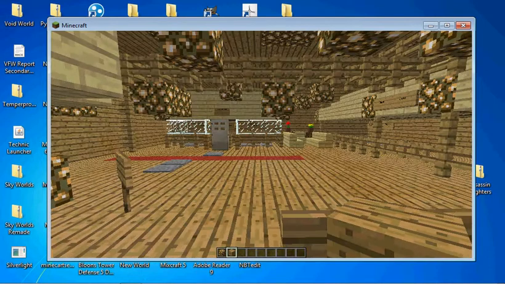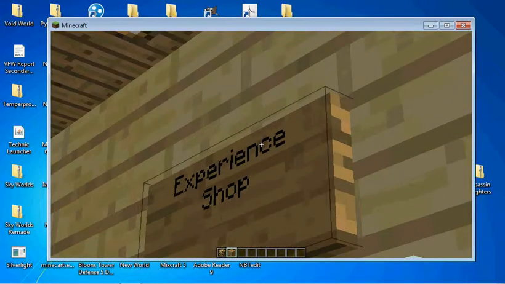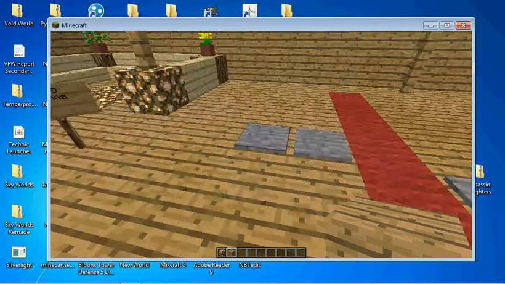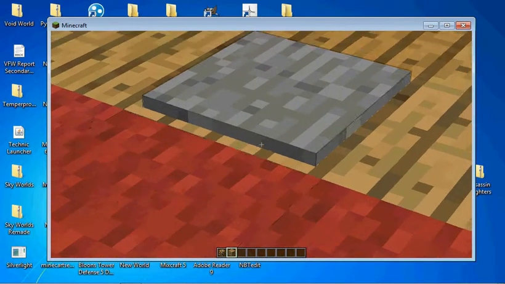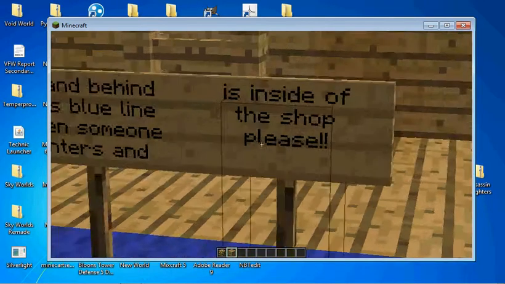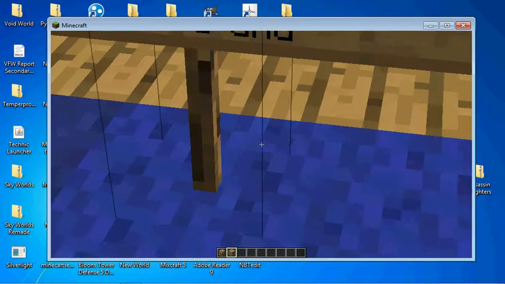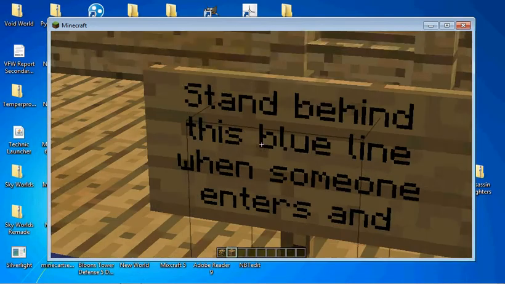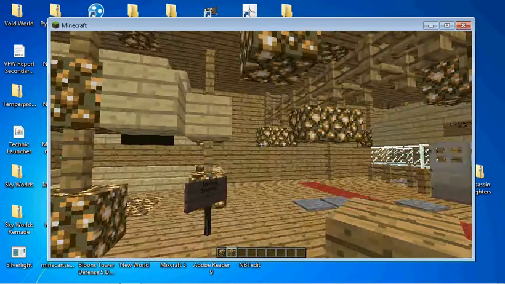So, on with the review, we have a new experience shop. And over here we have the two random pistols still there. That only teleports you in if you have at least three levels. These signs over here, you read them for the instructions. But right here, stand behind this blue line when someone enters and is inside of that shop.